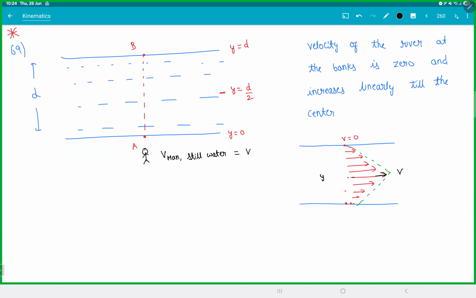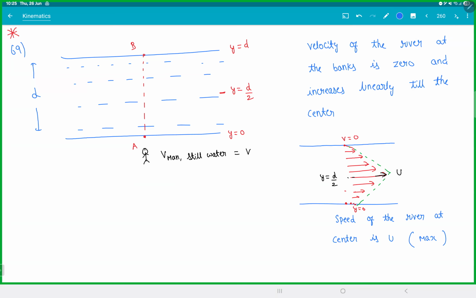This occurs at exactly the middle of the river. Generally, this is true. At the center of the river, it is flowing the fastest, and at the edges, it is going the slowest. Let's take it u. So speed of the river at the center is u, which is maximum. Is this clear, everyone? The story is clear so far. So we got a river where the speed of the river at every point is different.